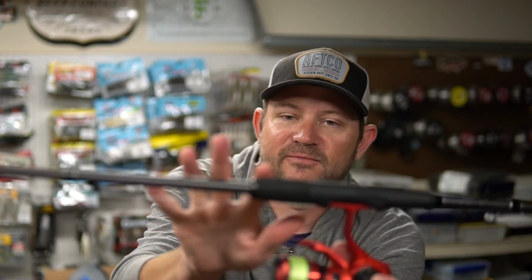I don't know what it is about it. I'm not super crazy about this rod, honestly. Maybe it's the different foregrip, the balance, whatever it is. It works, maybe it's a little bit too heavy in my opinion. I mean, it is all-purpose. Now that I think about it, that's probably what I need to do, is try maybe some heavier Neko rigs or things like that that are a little bit heavier.